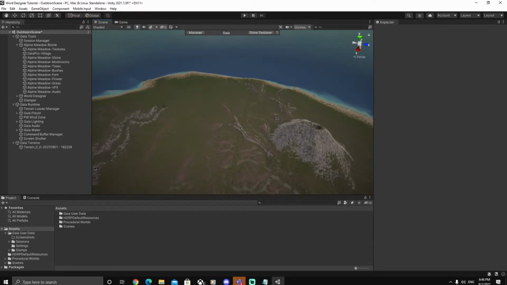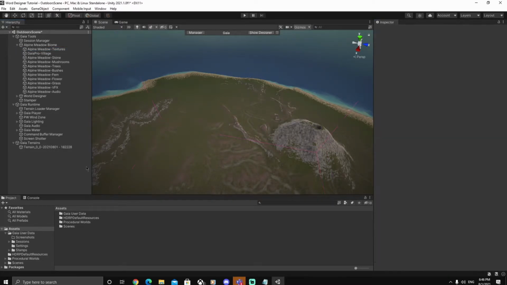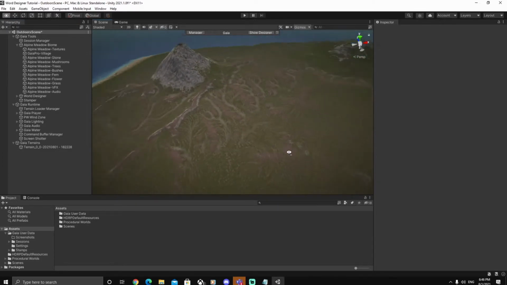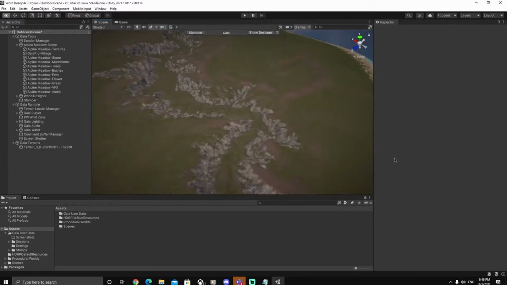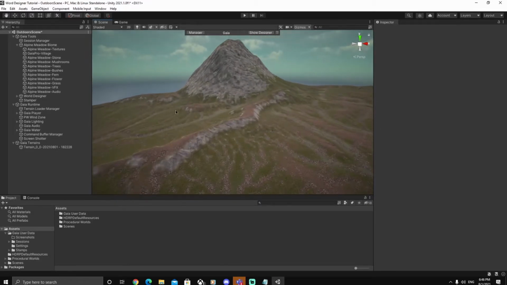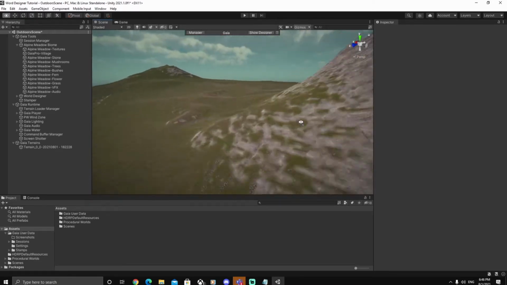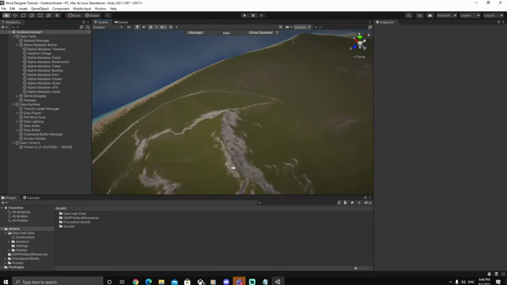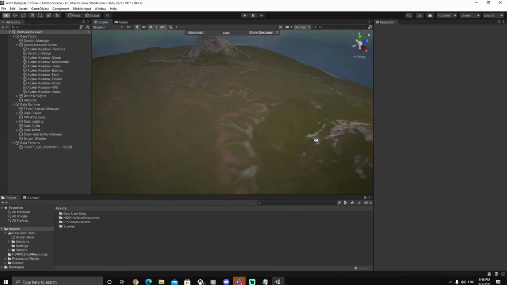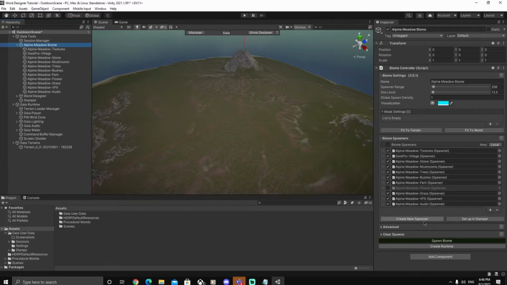Again, like always, last thing you want to do is you want to click on your textures. Just go ahead and respawn your textures in. There we go. So look at that. It's perfect. We have no lines. Everything looks great. It looks all natural. This just looks fantastic. And then let's just go ahead and finish this part. We're going to click on our biome. And then let's go ahead and spawn it.